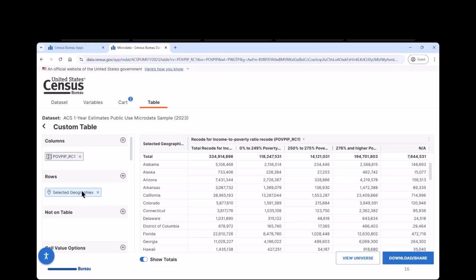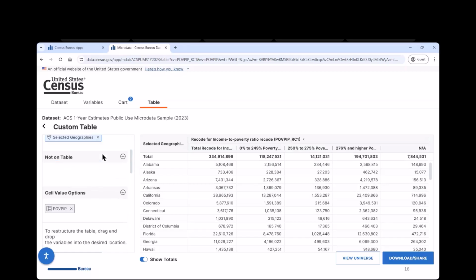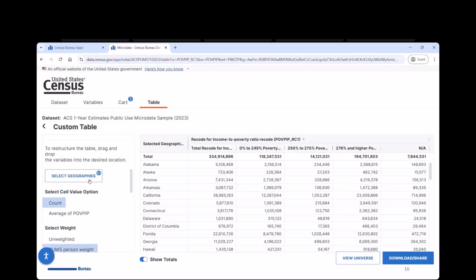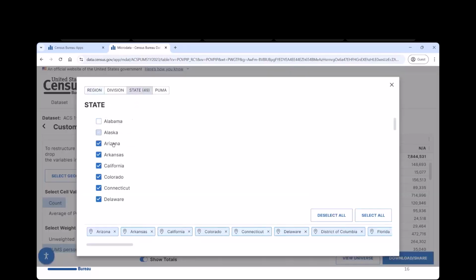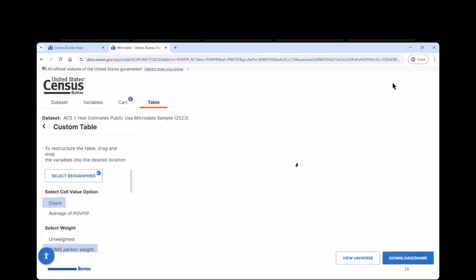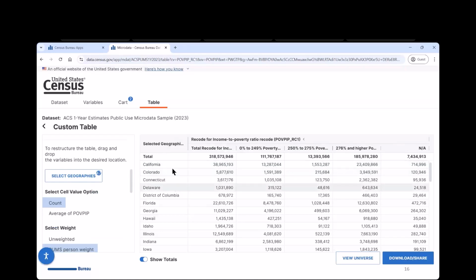I think it looks best probably with the states in the rows here and the poverty information in the columns. So I'm going to leave that as is. As we scroll on down, you'll see here if you wanted to add or remove geographies, similar to how we did on the variables link, we could go back into states. And then if we wanted to uncheck a couple of states, we could remove those. The table will update. You see we're down to just 47 geographies now. And now we removed a couple of those first states in the list.